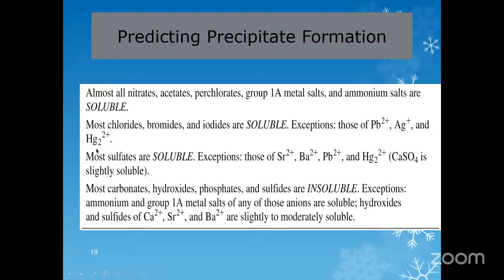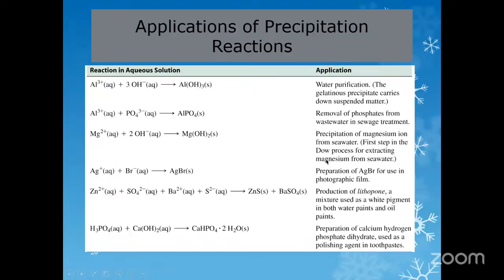This is called mercury 1, by the way, right? So basically, any compound that contains chlorides, bromides, and iodides will be soluble, with the exception of compounds of these ions, which are lead, silver, and mercury 1, right? And so on and so forth for the rest of the chart. So you can use this chart to make predictions as to whether or not a particular ionic compound will dissolve in water, or if you have a precipitate that will be formed, right?